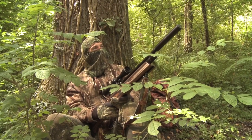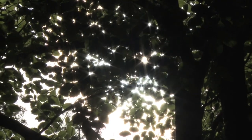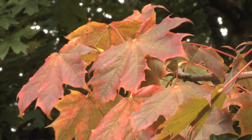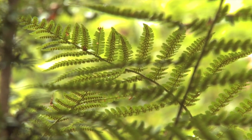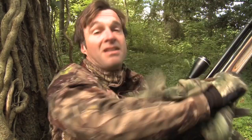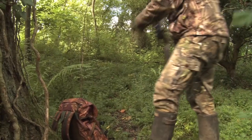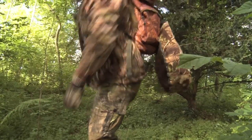I stay where I am and continue with the stakeout, scanning the treetops for any sign of feeding squirrels. On such a pleasant day it's no great hardship waiting it out, but it's gone very quiet now. It looks like I've had my lot from this ambush, so I'm going to have to be content with two from here. After giving it another half an hour with no more chances, I'm satisfied. One of the best things about this basic approach is that it takes me hardly any time at all to pack up and be on my way.